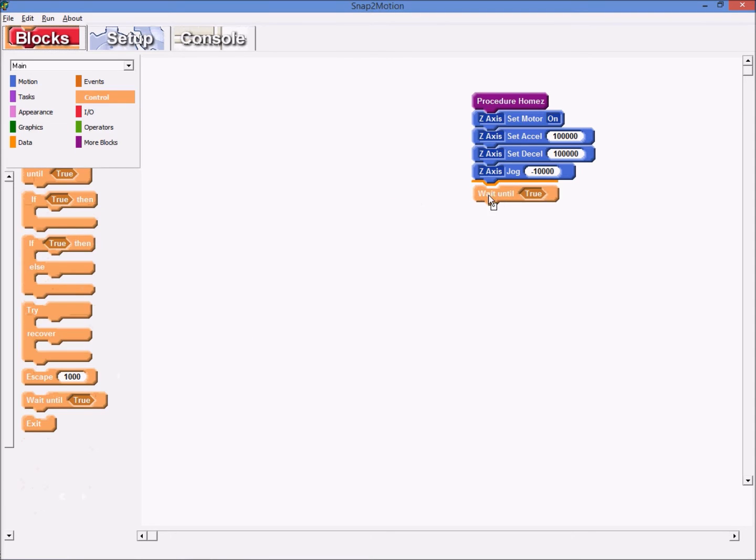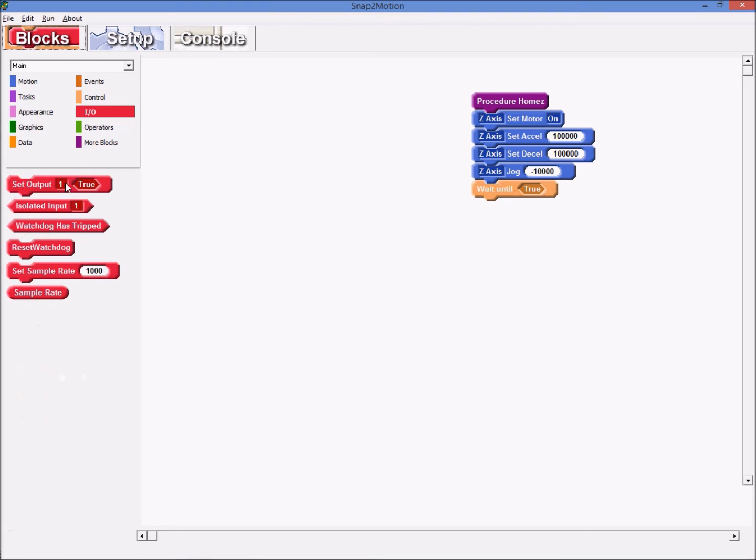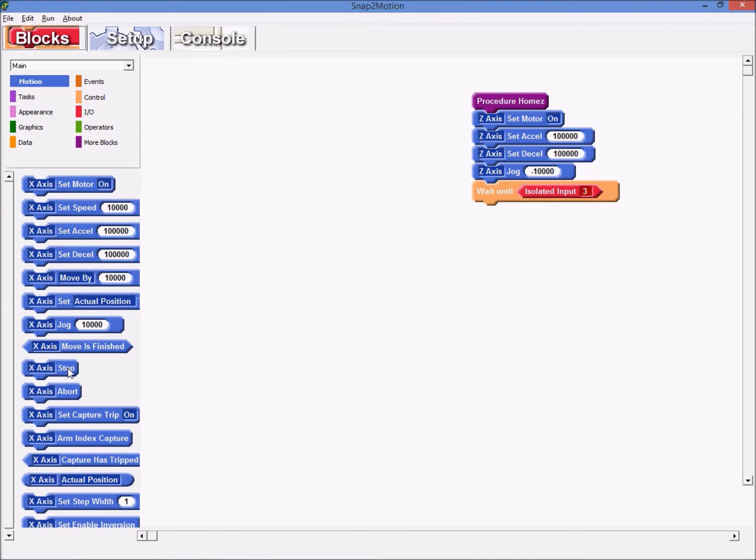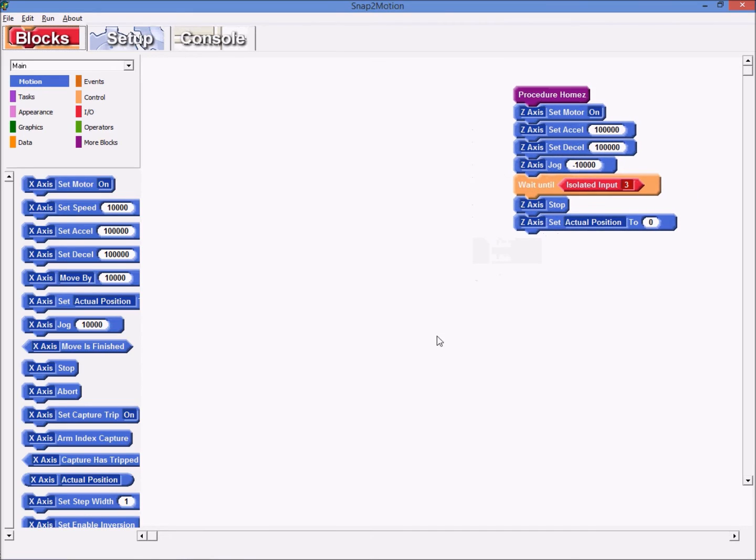So we will wait until we have isolated input number 3 for the z-axis. And when that sensor trips, we'll stop the motion, and then we will set the actual position of the z to be 0. So that would be the operations necessary to home z.